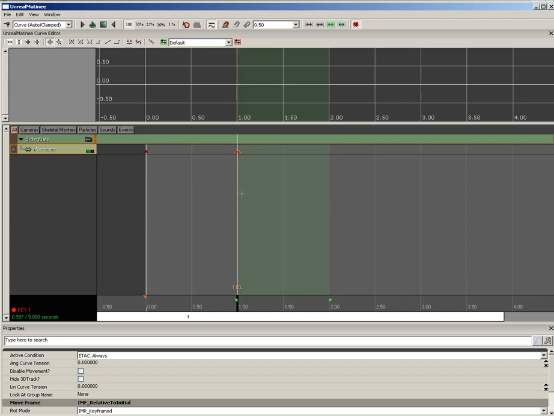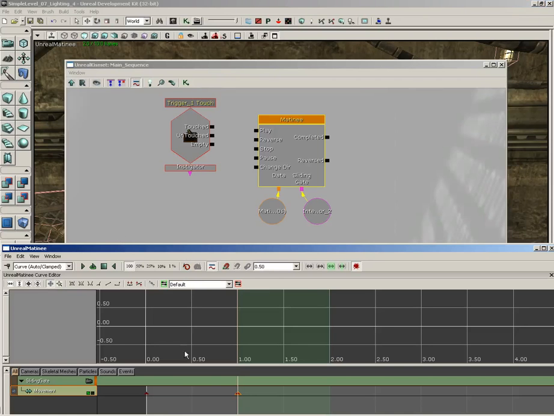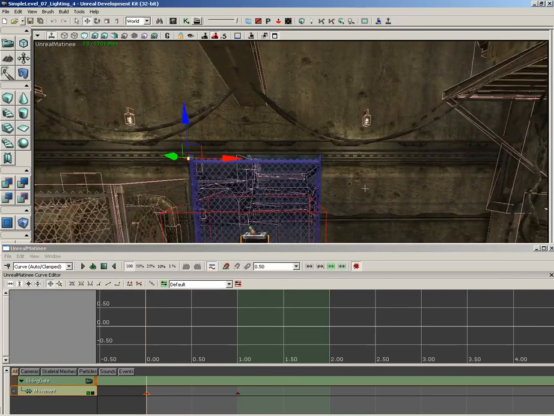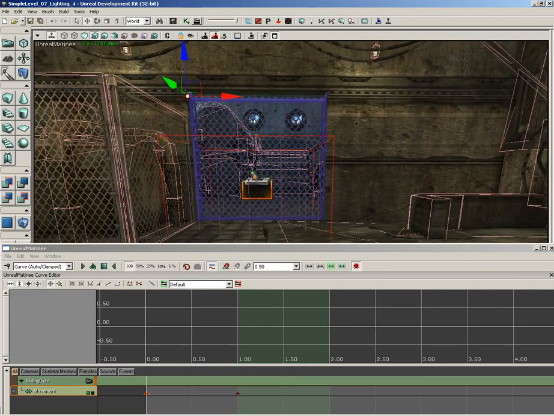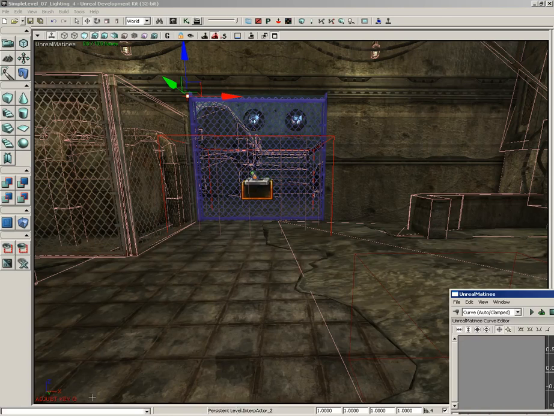Now all we have to do is say, all right, at 0 seconds, I want you to be closed. At 1 second, I want you to be open. To do this, I'm going to take our little Matinee window and slide it out of the way. Now we can still see those orange triangles down near the bottom of the view. I'll go ahead and close Kismet. That can be opened up later. And let's pull the camera back. I also want to point something out. Currently, I have our first keyframe selected. That's the keyframe that was at time 0. If we take a look down here in the lower left-hand corner of our view, you can actually see Adjust Key 0.